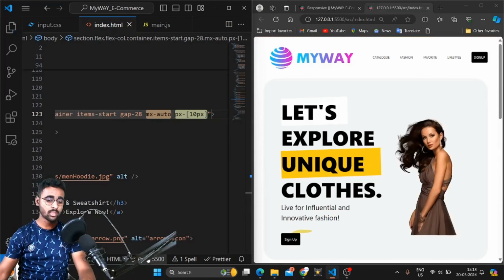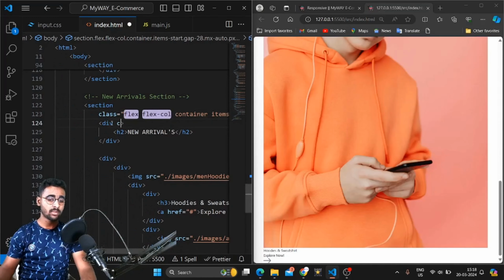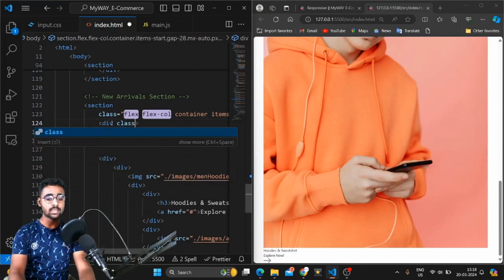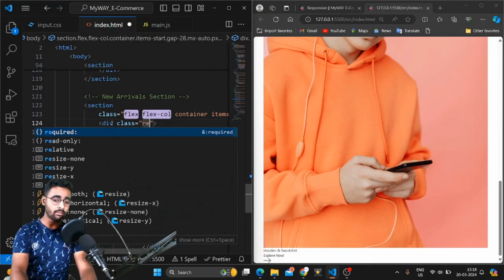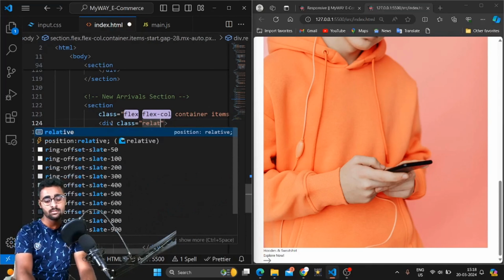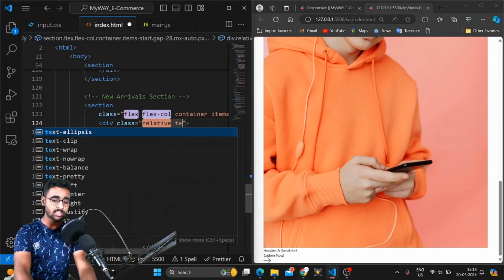Now coming to the div tag, let me apply the styling there as well. It will be relative, and text will be black.